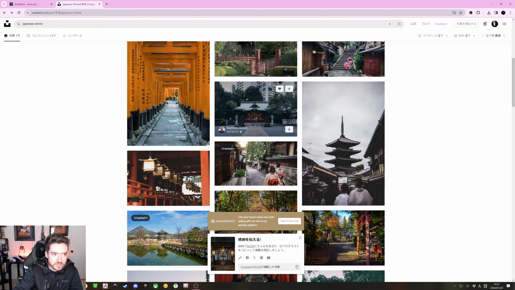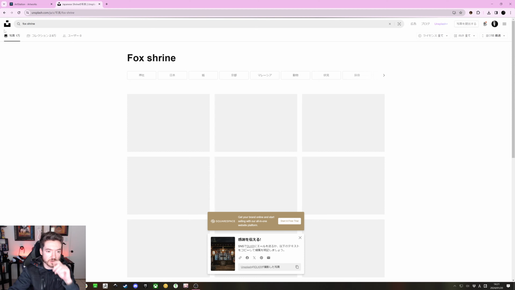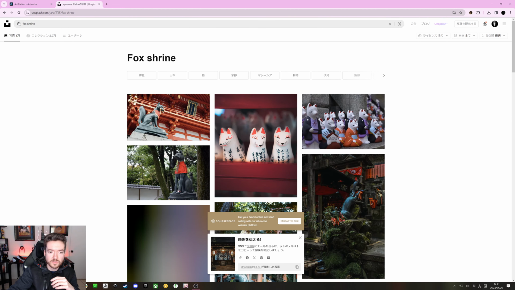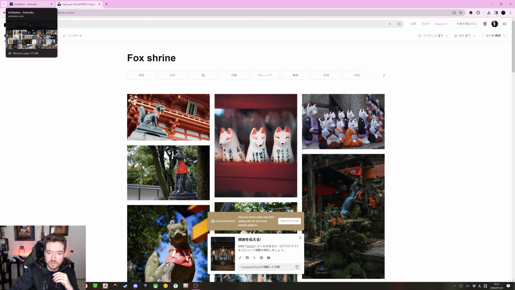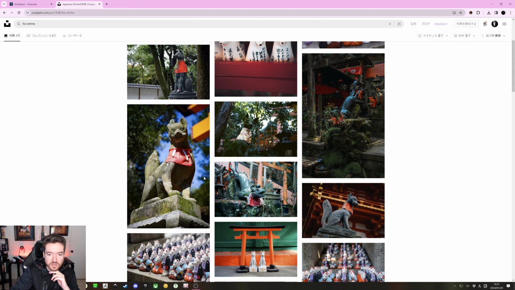I don't know of many actual fox shrines. So if we just type in fox shrine, we'll see what comes up. Yeah, stuff like this, right? So you have these statues. They put these white shapes with the red handkerchief scarf. It looks cool.